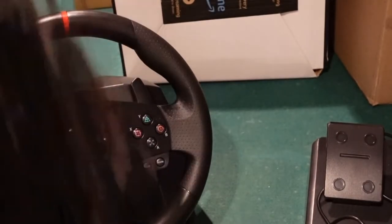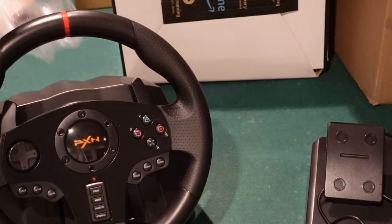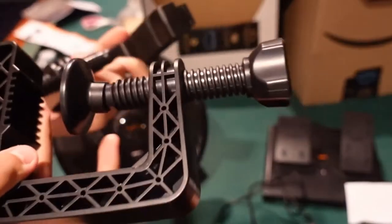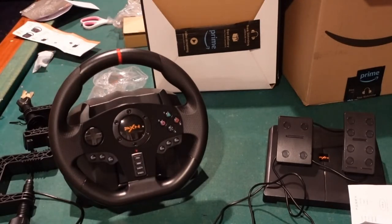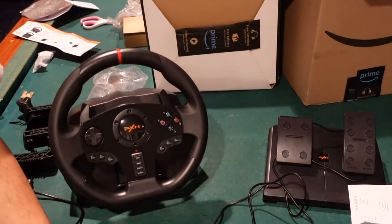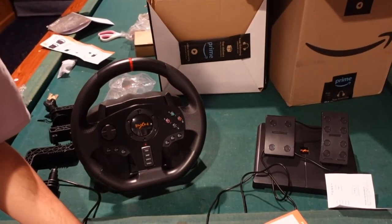Drop the thank you card. I don't know what these extra things are for, but I will find out from the manual. My camera needs to be charged — but that's basically the end of this clip. I don't know what these things are for, but I will find out from the manual. Anyway, that is it for this clip. I will do another video to show you what it looks like on the computer. Then I will play American Truck Simulator on video. Hope you guys like it, and if you have any questions, let me know in the comments.